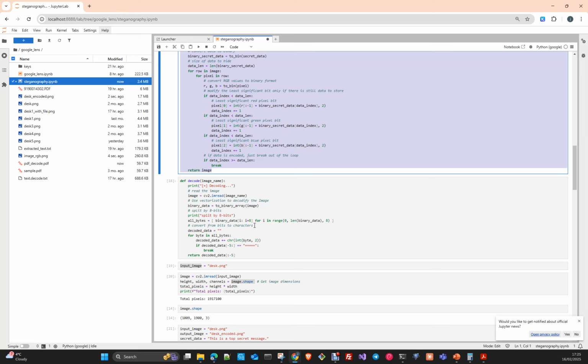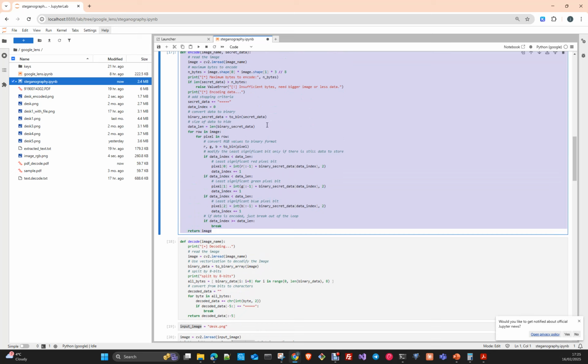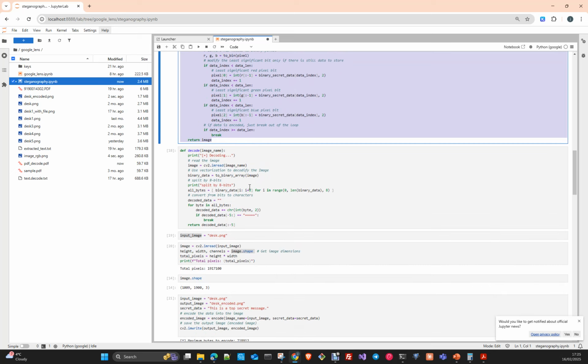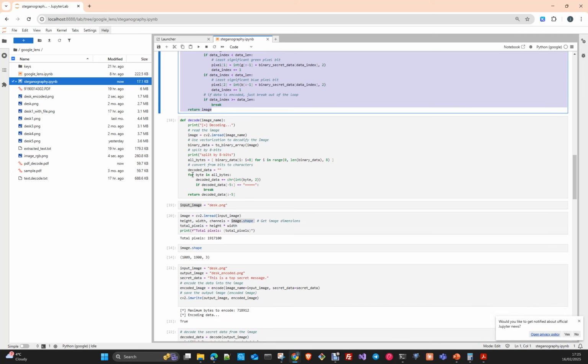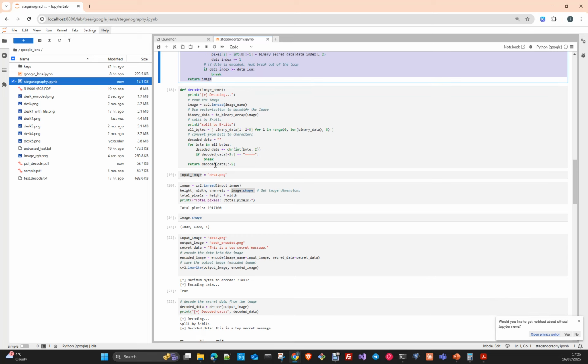The convention that we apply here is one bit. We extract the bit, and we concatenate in eight positions, and then we translate from these eight positions, extracted from every single component of the tuple of every pixel, into a char. Once we get, during this loop, five consecutive equals, we understand that we got the end of the encrypted message, and this is what we return.